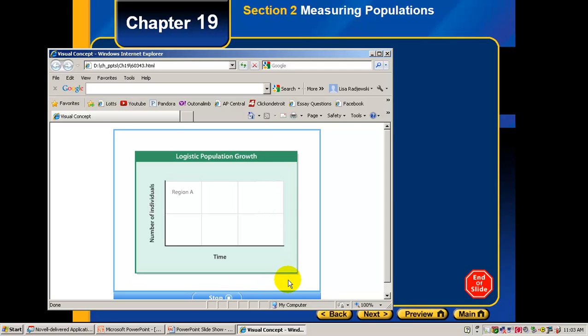In the logistic model, when population size is small, birth rates are high and death rates are low. Available resources allow the population to grow rapidly at very near the exponential rate. As the population size increases and resources become limited, the birth rate falls and the death rate increases. This results in a reduction in overall population growth rate. Carrying capacity is the maximum population size that a particular environment with limited resources can support. When the population size equals the carrying capacity, the birth rate equals the death rate, and growth stops.